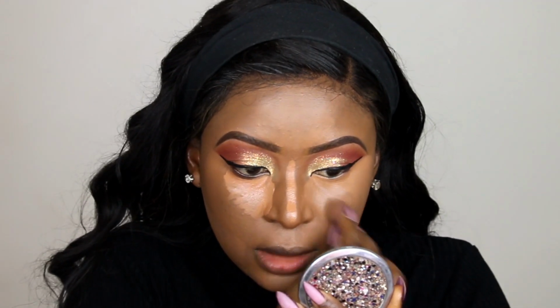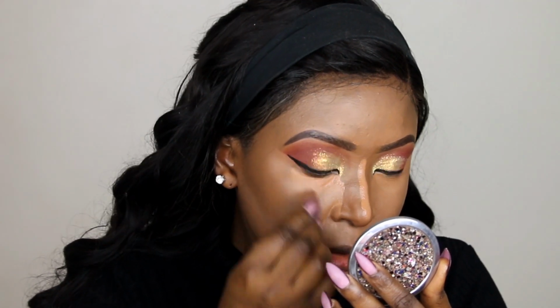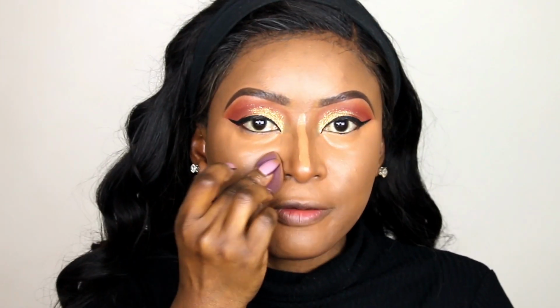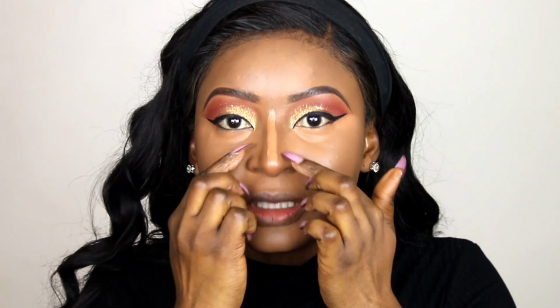I'm bringing it a little bit down because my face is not very long and I'm trying to make it look a little bit longer than it actually is. It's not short and it's not that long, and I like to just elongate my face a little bit, so I blend it down. When you blend it down, it gives you the illusion that you've got a longer face. And if you've got a longer face and you want to shorten it, just blend it, don't bring it all the way down. Just keep it there at the top, and it will give you the illusion of a slightly shorter face.